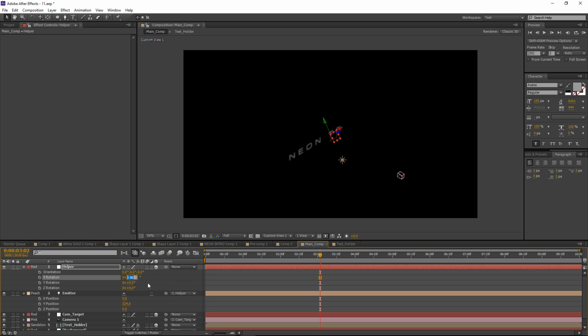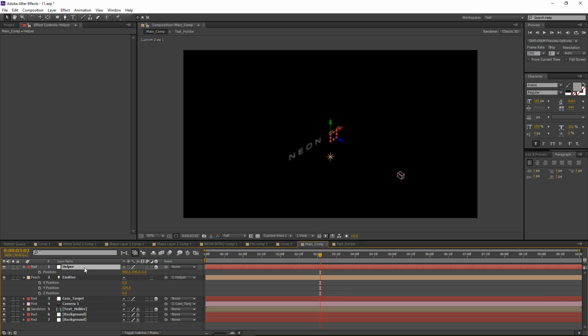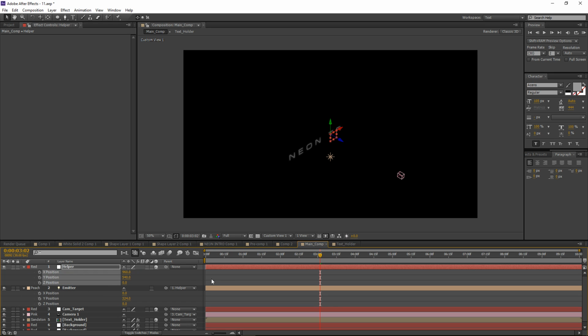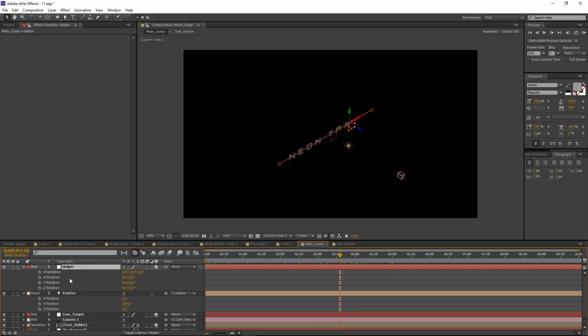And let's set this back to 0, and let's press P for position. I will also right click this position and choose separate dimensions, and I want to animate this null from one side of the text to the other side. So let's go to our X position and drag this over to the other side of the text, so maybe somewhere around this part. Alright, and add a keyframe for X position at the start of our timeline. Let's go maybe to the 5-second mark, and drag this over to the other side, and this will automatically create a keyframe.